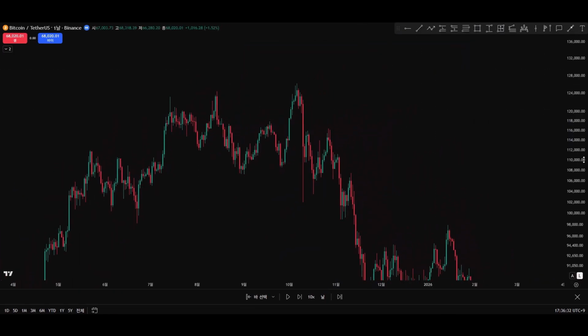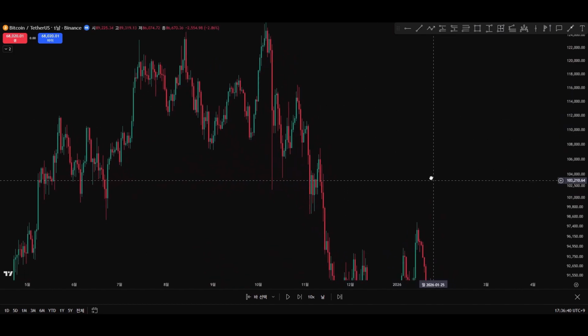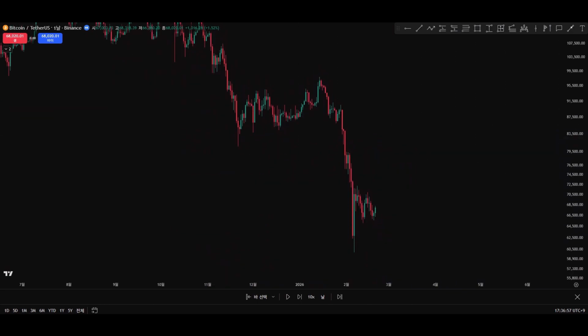So what we need to do is very clear. We mark the major daily highs and lows in advance. And when those highs and lows get swept, we use those areas as possible reversal points. We trade in the opposite direction because those are the areas where the stop losses of countless retail traders are getting triggered. Let me summarize today's lesson very simply.